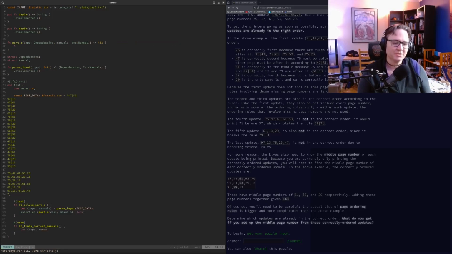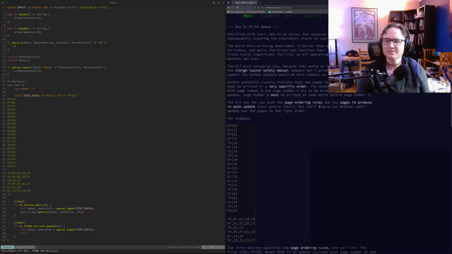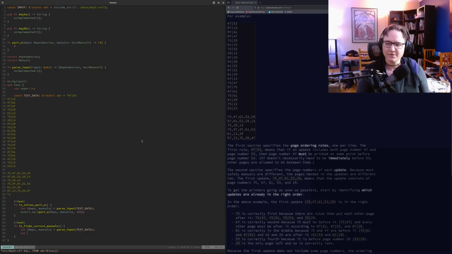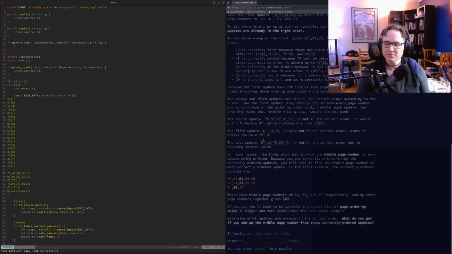We'll say let deps and manuals equals parse input test data, as always, and then let safe equals safe manuals, and feed the data in. Assert that safe.length is equal to 3.